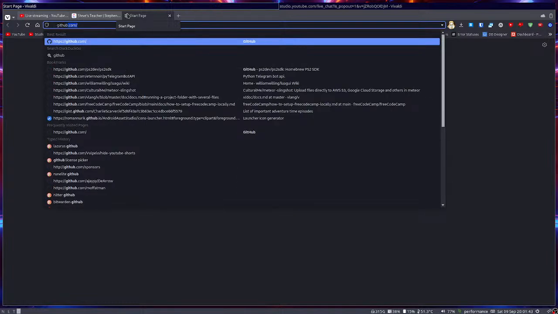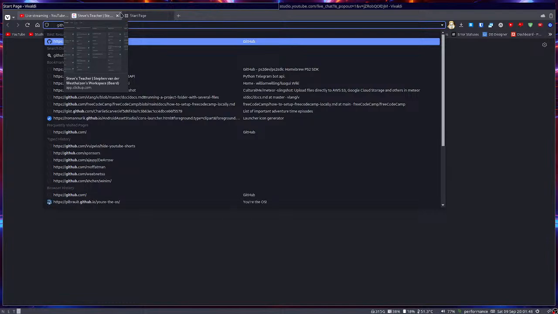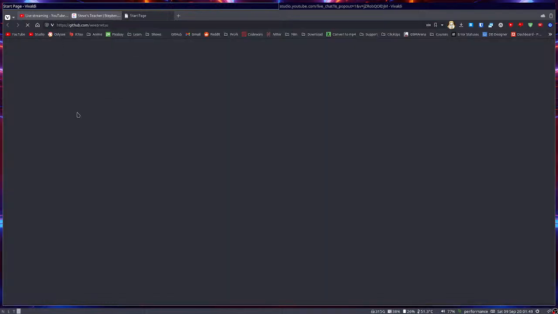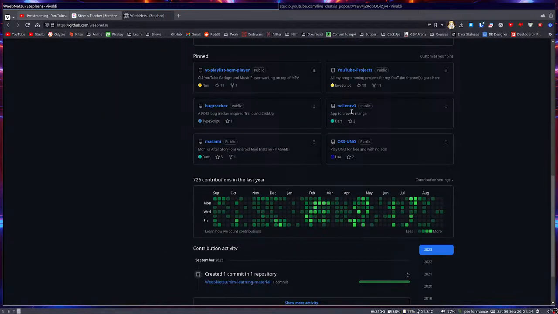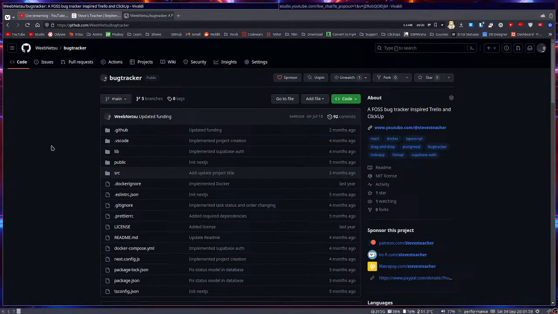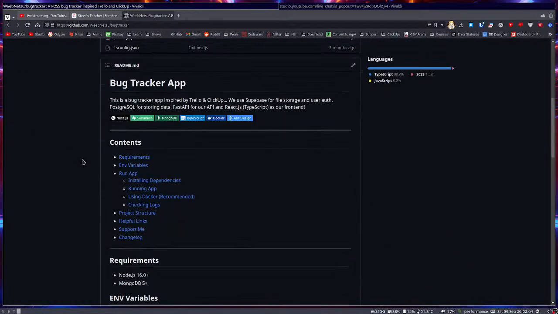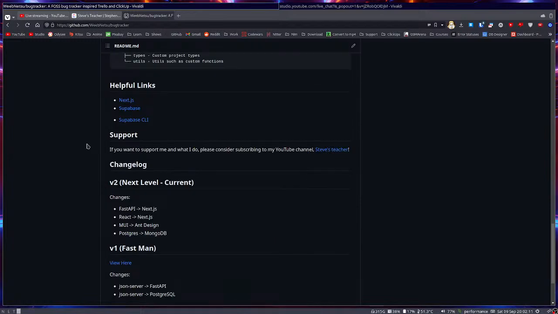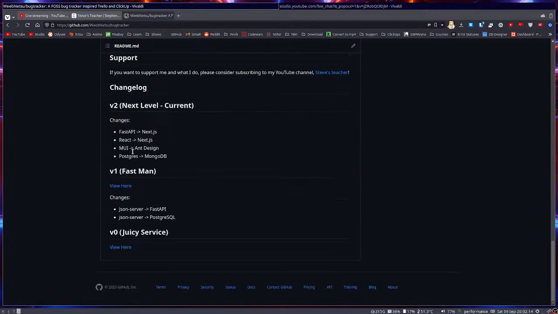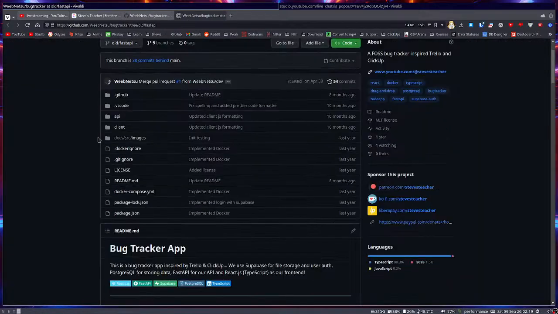github.com. There we go. Anyhow, so here we have a bug tracker. So this is basically the free and open source alternative to ClickUp, if you ever wanted one. Or to Notion, as an example. It's a little broken at the moment. No, I don't think it's broken. It's just a pain to get running. Once it's running, though, it's pretty easy. But you can also get version 1, which is pretty easy to run, but it lacks a lot of features.